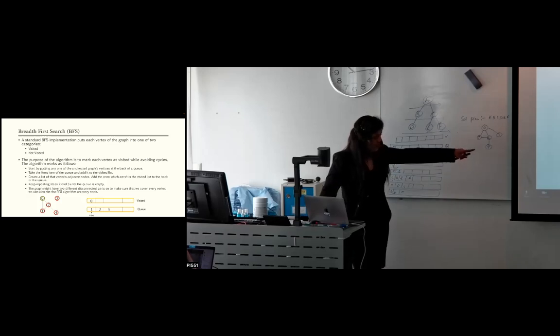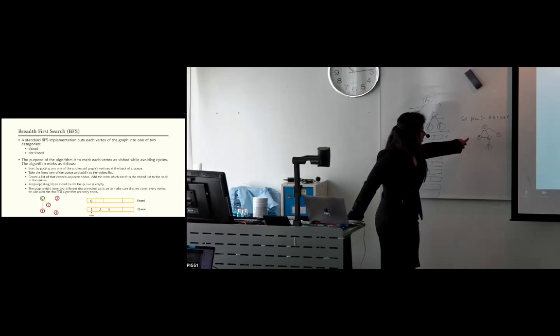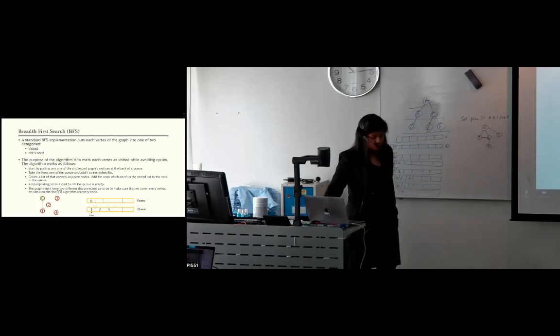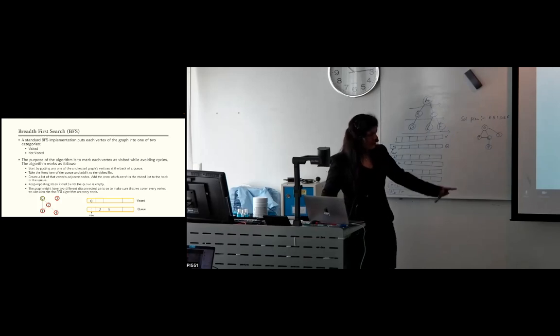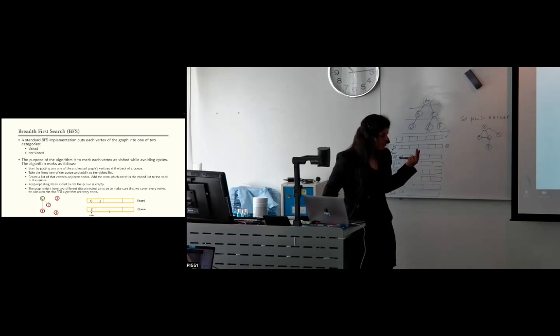First, we visited 0, and who are the adjacent? Next level, 1, 2, 3. That would be in queue. Then at the front, it will be visited. Okay. Then what next? 2, 3. It will come forward in the queue and 3 as well.